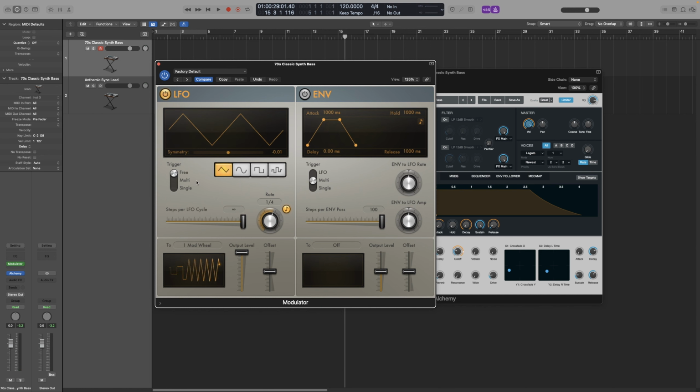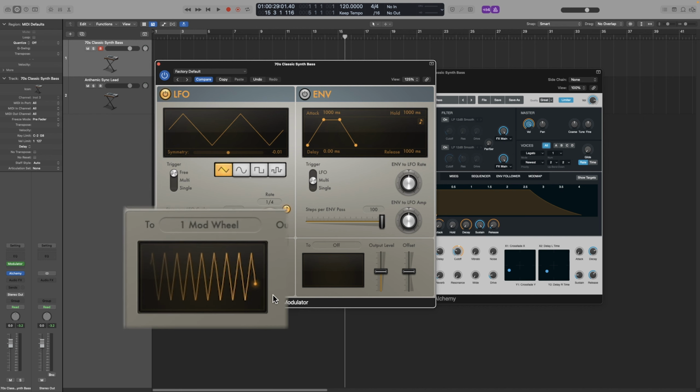Now next we have trigger mode. In free, which is the default one, the LFO will ignore all the MIDI messages that are triggered and continue its cycle uninterrupted. Now the best way to understand this is by looking at it. Thankfully, this display down here, which is called the oscilloscope, can do just that. So right now in free mode, no matter what I play, the LFO will continue its cycle and will keep oscillating to the frequency I set it.